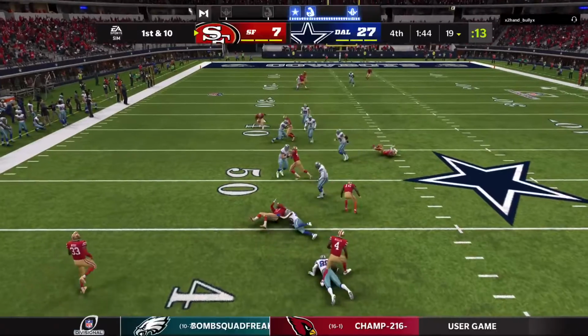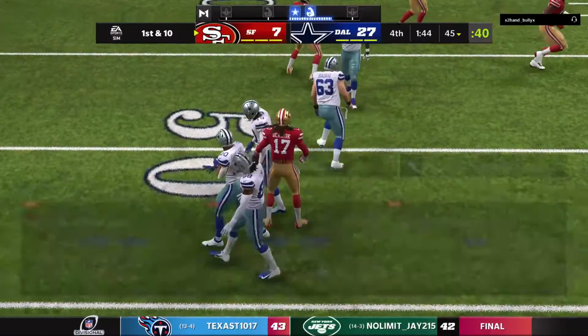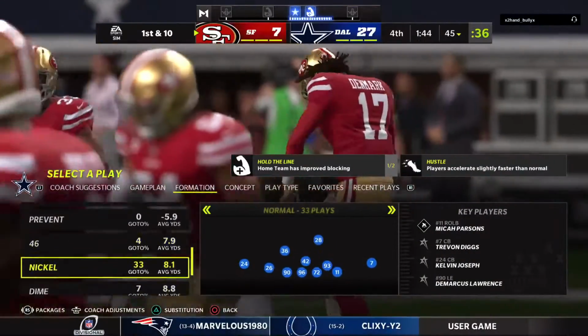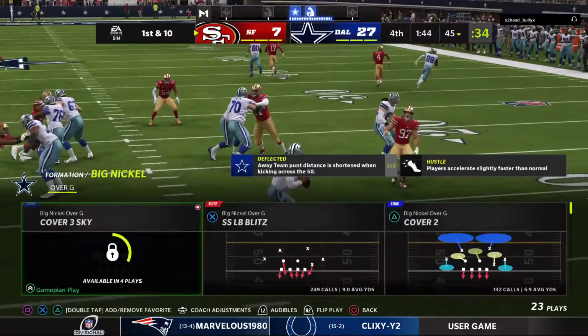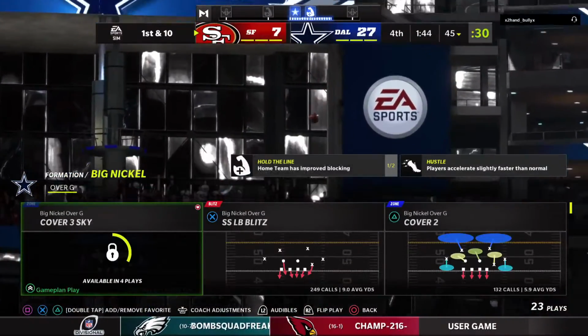Picked off at the 28, and he's able to bring it up 5 yards shy of midfield to the 45-yard line. Boy, Charles, that is now 3 interceptions in 3 consecutive drives, and you can see he's just got a look of disgust and bad body language, understandably, as he walks off the field.